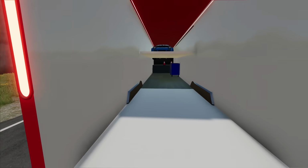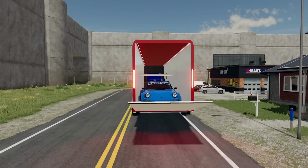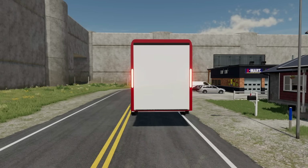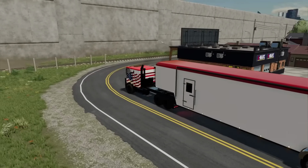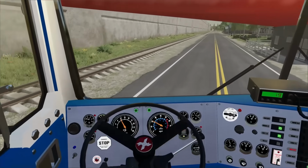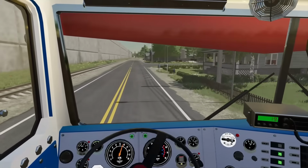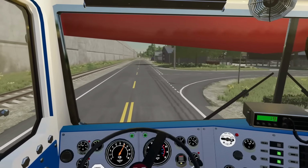All right, let's bring the Porsche forward. Raise the elevator up. We'll bring this thing down so it's easy to unload when we get to our next spot. All right, we got the Porsche positioned down. We're raising the doors up. Let's take the hazards off, and we are good to roll to our next destination. Now, I heard this is a super nice house, so we're going to pull in there and unload this thing, and he said we could check it out. So once we get there, we'll check out the house, and that's pretty much it. See you guys when we get there.